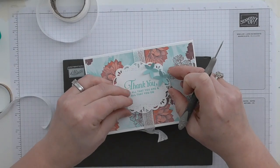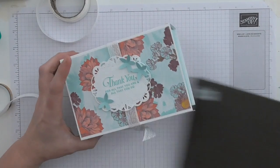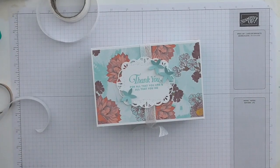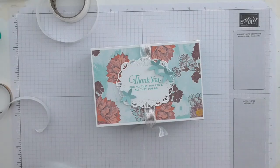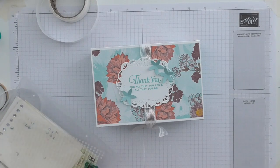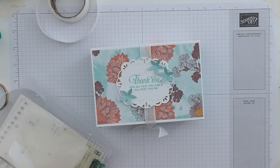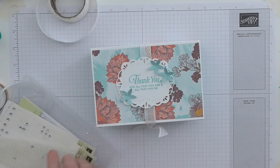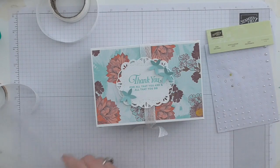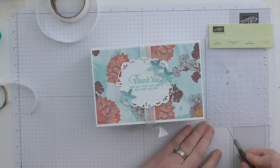And Stampin' Up! do have some really super pretty items. I mean, that die, look at the edge of that, it's stunning. Look at that pretty label, it's gorgeous. Let's have a look what we're going to have in the middle of those flowers. See if I have any pearls. I like the pearls because they're timeless, aren't they, and they're classy. Let's have a look if I've got any left. Do I have any? I do! Yay! There we go. There's my pearls. I really need to replenish some of my stock. It's getting a little bit low.